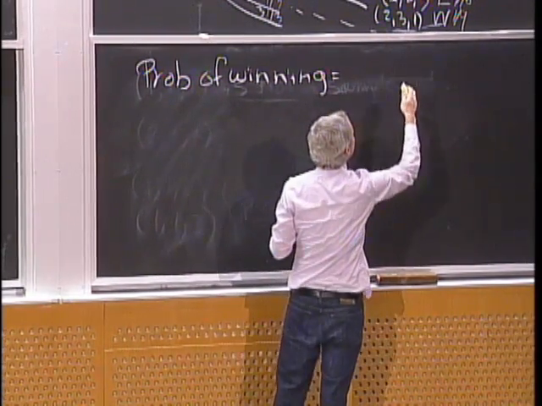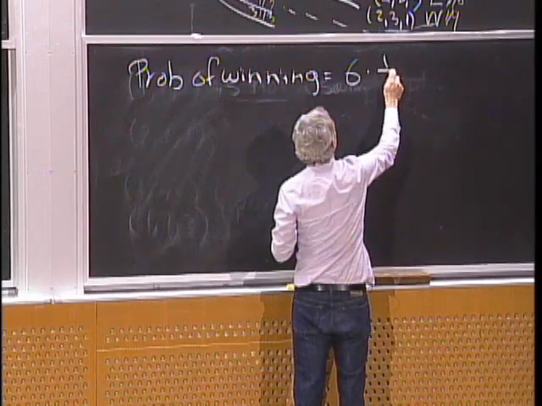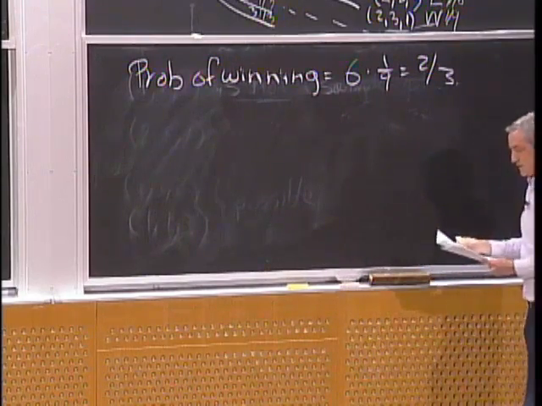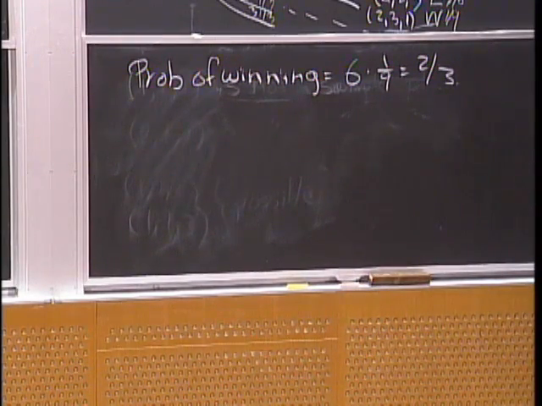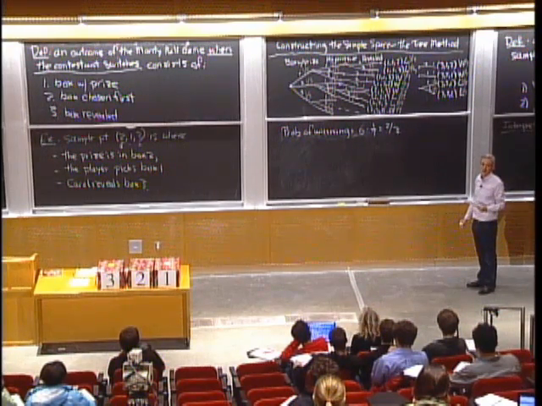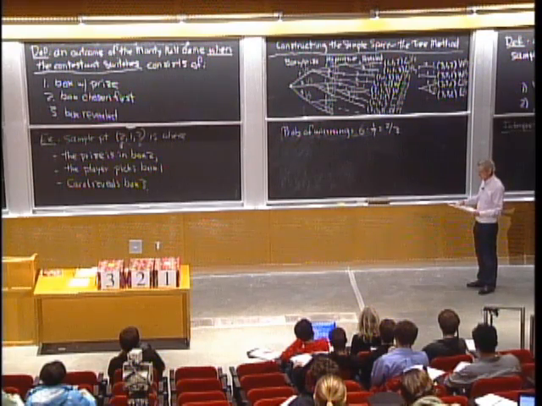Because you just sum up the probabilities of the winning sample points. There are 6 winning points, they're each 1/9, and that's 2/3. So Marilyn was right. There's a 2/3 chance of winning if you switch, and now this is a formal argument that gives you that answer. And the nice thing is it works for pretty much every problem you ever think about.